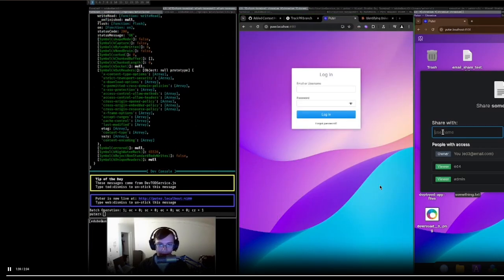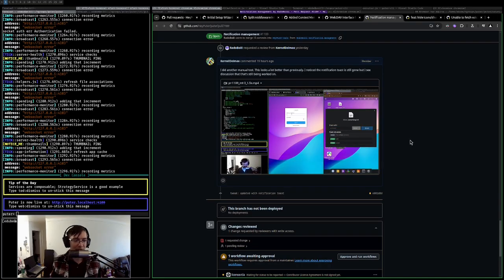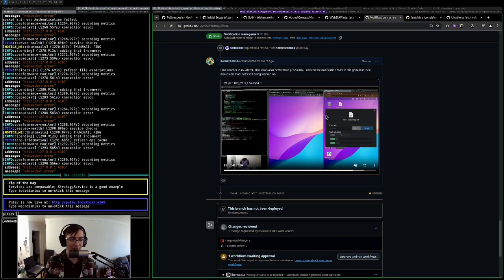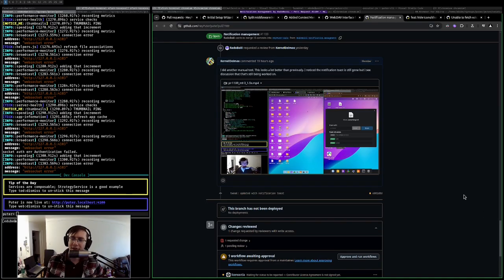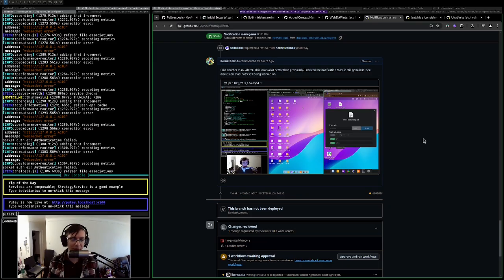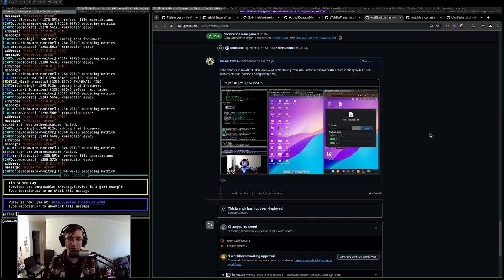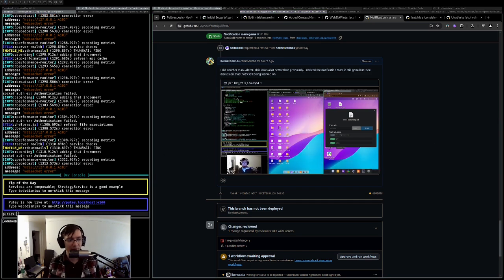So that looks pretty nice. Definitely you can take a look at this manual test and you'll get a better idea of how it looks. This is, I think, coming along pretty well. There's a few more things left to iron out, and then this can be merged. So there's a possibility that this could be in release 2.6 as well.